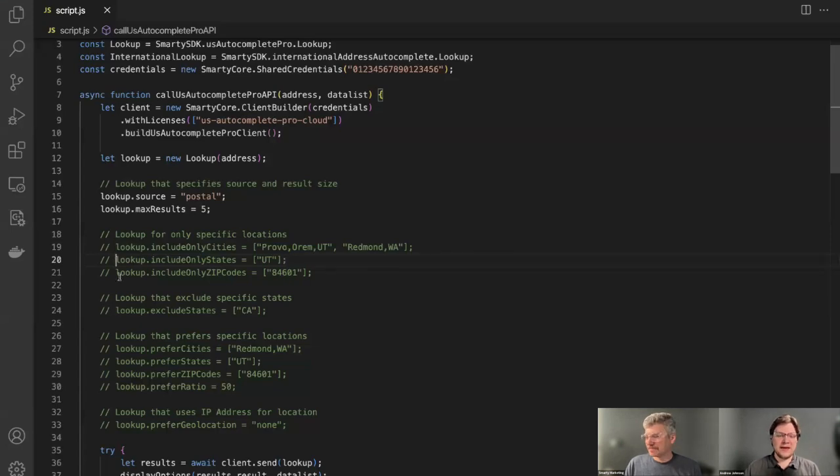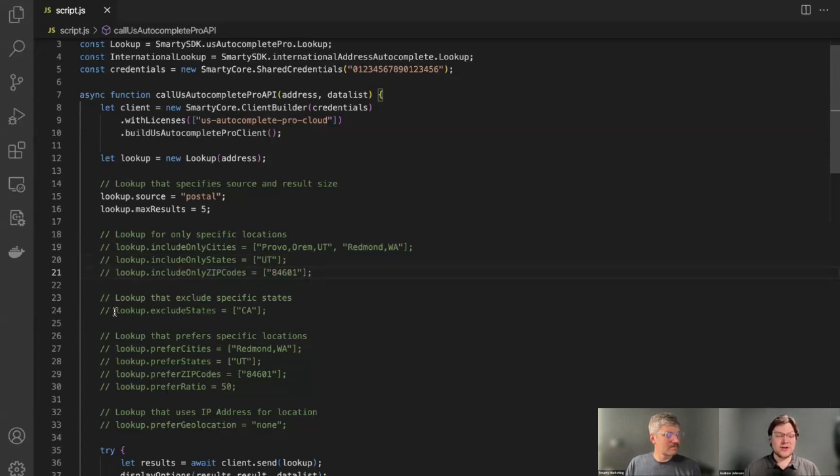Yeah. Zip codes is a different field with it. When using only zip codes, you can't use the cities or states fields. You only can filter on zip codes. Zip codes, you can specify many zip codes in the list. It is a separate field to use if you want to be more precise on exact locations.